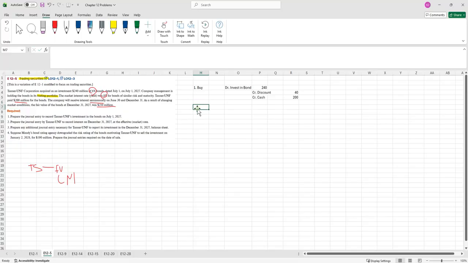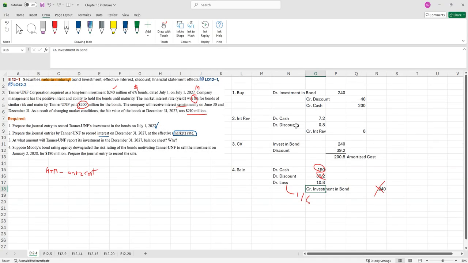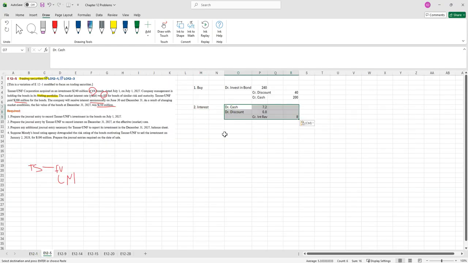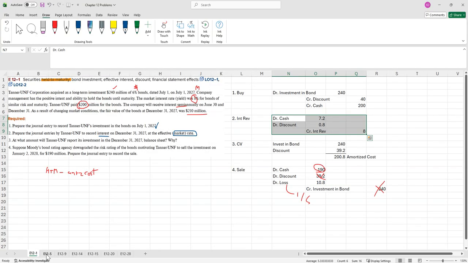2, can you record the interest revenue on there? In this situation, it's going to be the same exact thing. These journal entries are universal for the bonds. Where things change is going to be number 3 right here. So for 3, last time, we had to do the carrying value at amortized cost. That's great. Nothing hit the income statement.